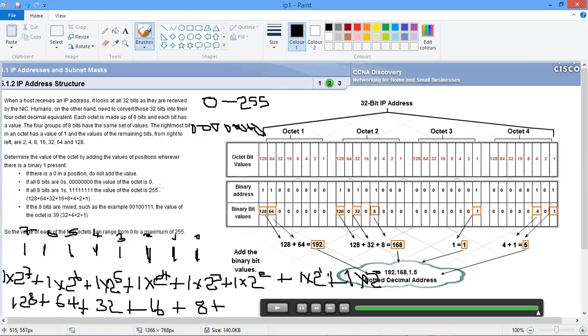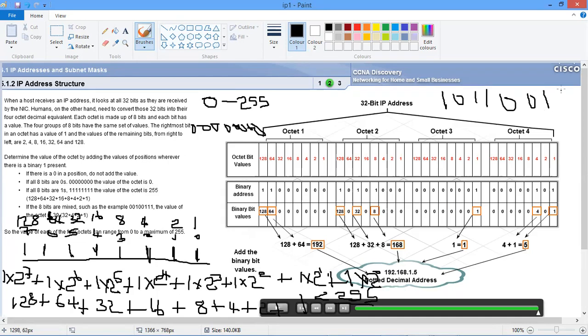Now, if someone says I should convert something like 10110011, for instance, I know that this particular one is 128. Where there is 0, I don't count it. Here is 0. 0 times 2 to the power 6 is still 0. So where I have 1, here is 32. This one is 16.